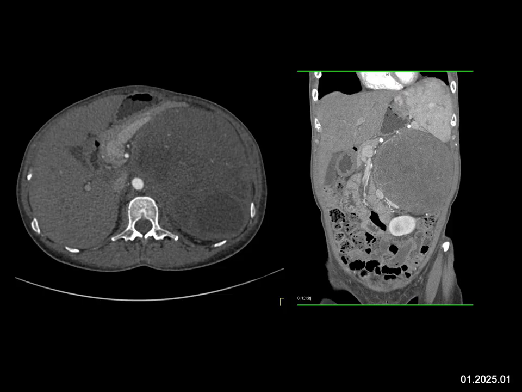Now, adrenal myelolipomas can be large, though large might be 8 to 10 cm. Also, they have macroscopic fat. There's no evidence of macroscopic fat in this lesion. Occasionally, they can bleed, and so you may not see the fat all that well, but this does not look like a myelolipoma. There's too much solid component.